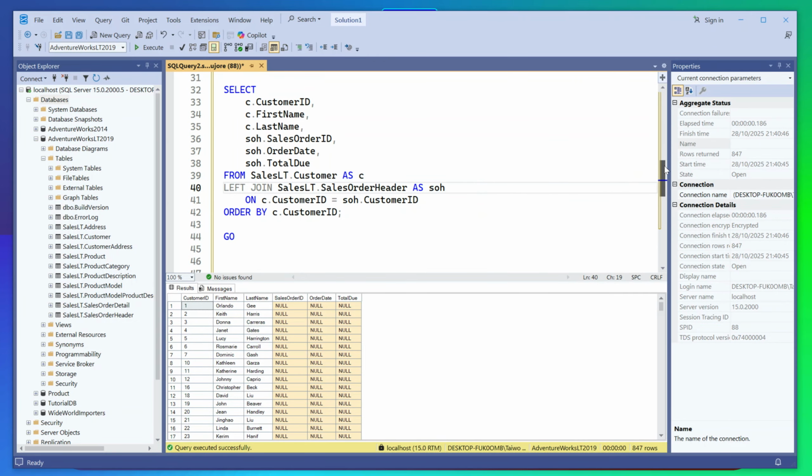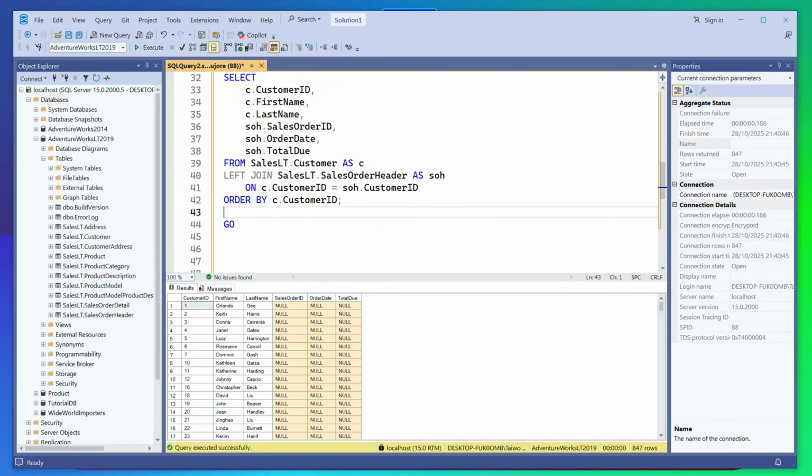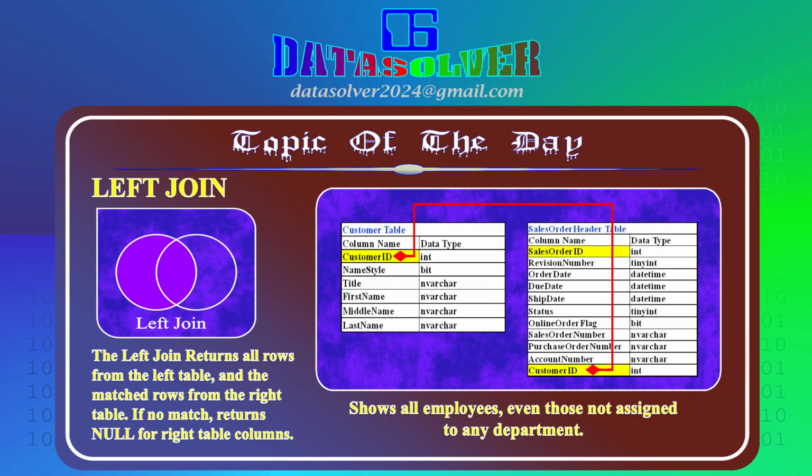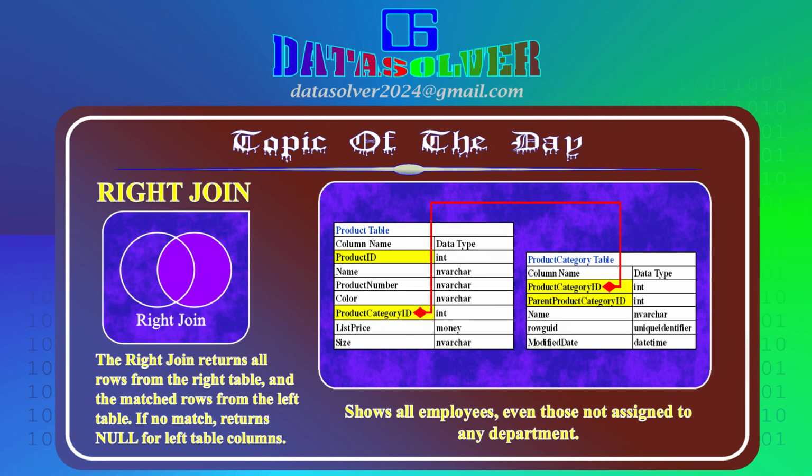Before I clear the screen, let us go to our next slide. Our next join is right join, and the right join returns all rows from the right table and the matching rows from the left table. If no match, no value is displayed as well.